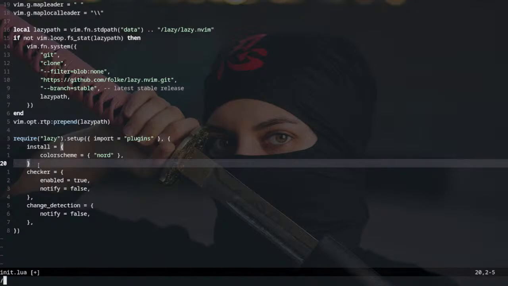This is the kind of stuff that you can do with this linter that is really... sorry.